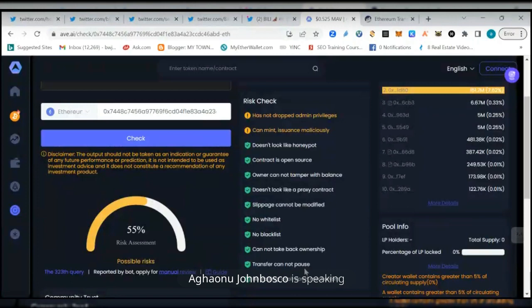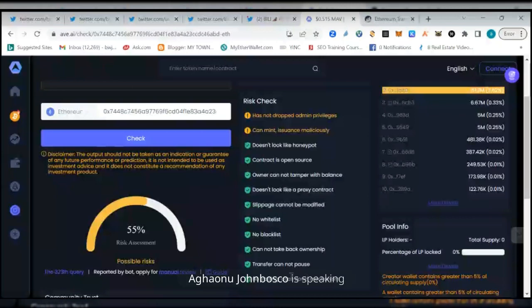You have some coins in your wallet, you did not buy them, you did not do the airdrop, you just saw them, and you want to exchange the coin. You will click transaction, and they will charge a transaction fee. And the coin, you cannot exchange it, you cannot even sell it, because the transfer is restricted. There is that code written on the contract address of that coin. You cannot transfer the coin.